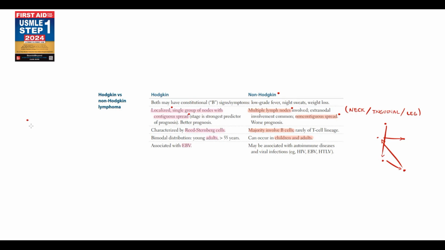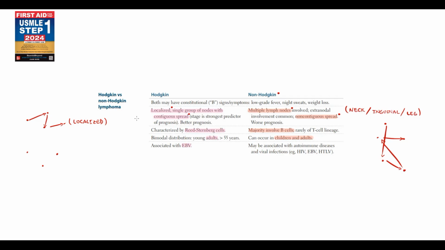In contrast to this, Hodgkin lymphoma causes localized lymphadenopathy. What do we mean by this? In Hodgkin lymphoma, lymph node enlargement occurs in a contiguous pattern. Let's say, initially, subclavicular lymph nodes become affected. After this, cervical lymph nodes become affected. After this, mediastinal lymph nodes can be affected. But in this case, you will not see enlargement of lymph nodes in the neck region and lymph nodes in the inguinal region at the same time. It's not typical for Hodgkin lymphoma.